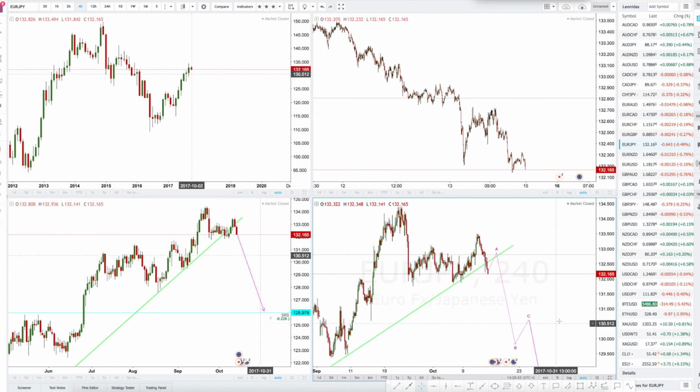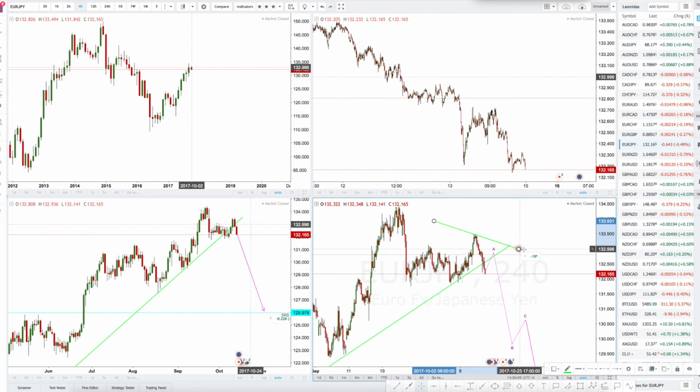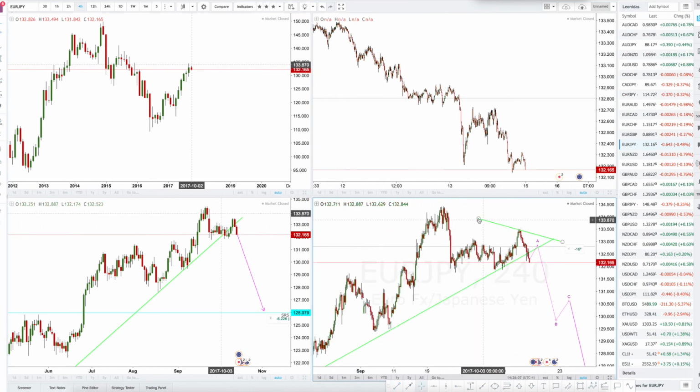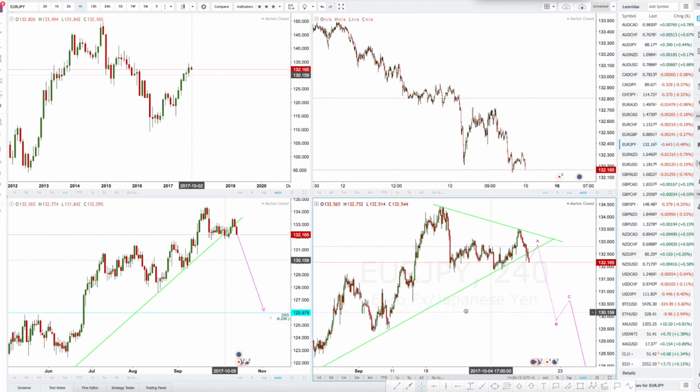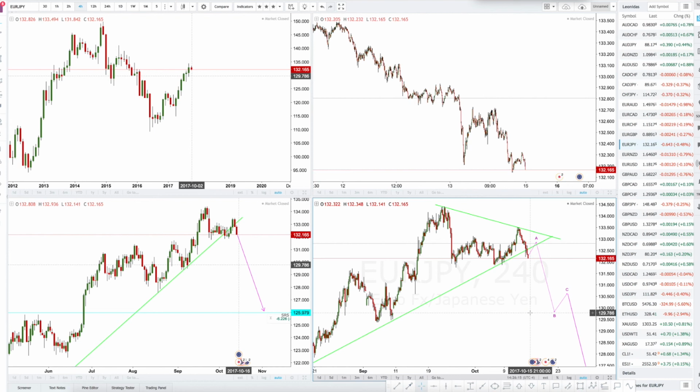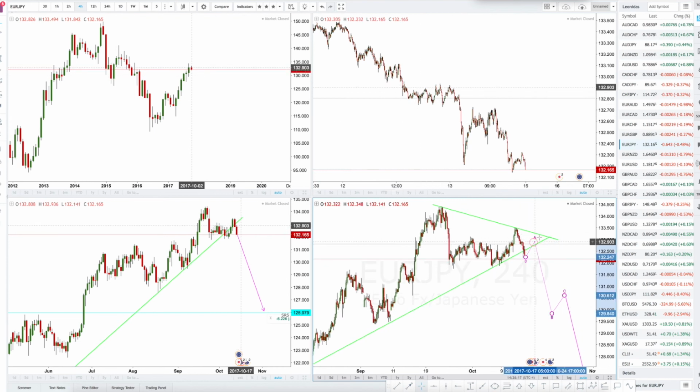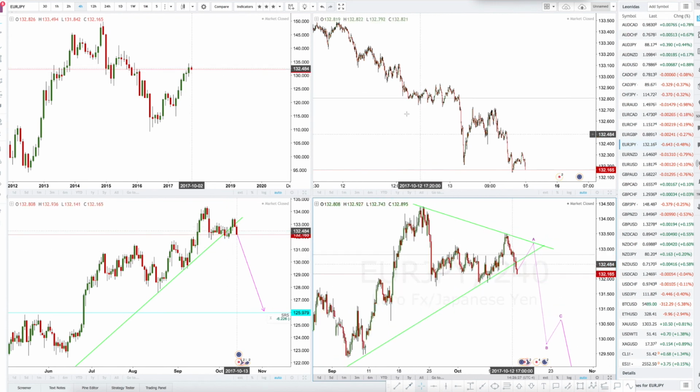So that's the hypothesis, and I will post the entry if I have one, and we can also throw in a trend line like this. Throw in the trend line like that. Yeah. So that looks pretty good to me. I mean, that A point could potentially be this. Yeah, that would be fine too. So we'll figure out an entry up there somewhere.